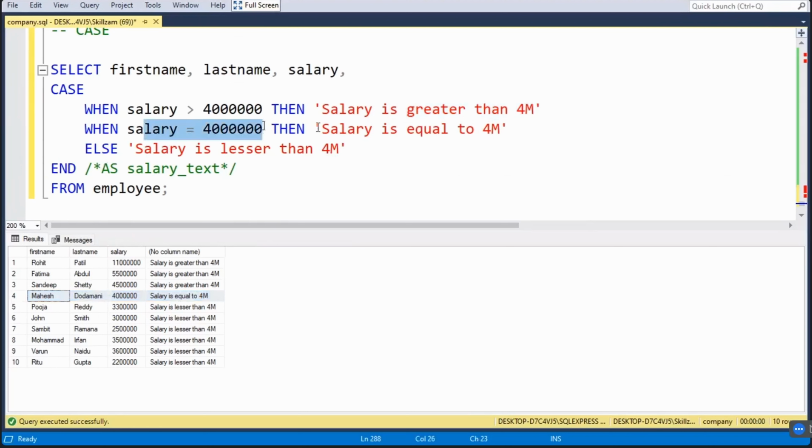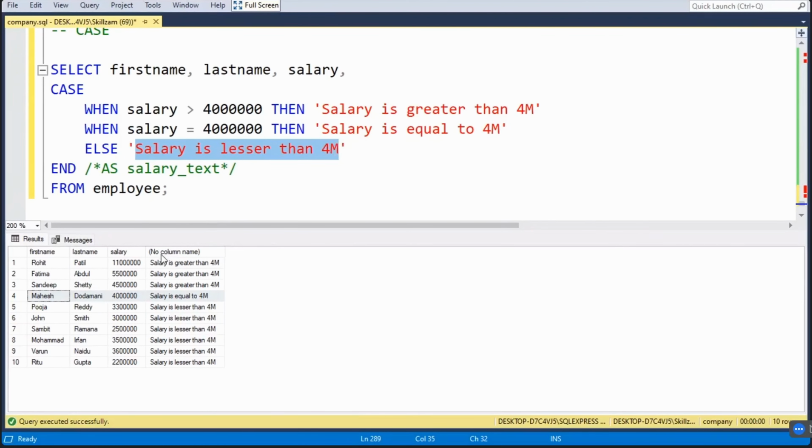This condition executes, hence salary is equal to 4 million is updated here. For the rest of the bottom, it is lesser than 4 million, hence the else statement is executed. These conditions will be false, hence the else statement will be executed for rows 5 to 10. It is salary is lesser than 4 million.